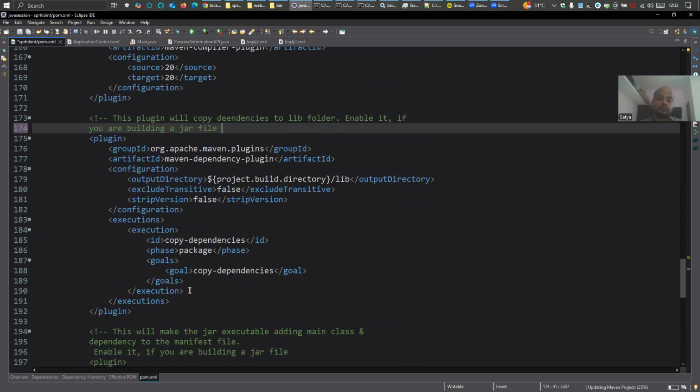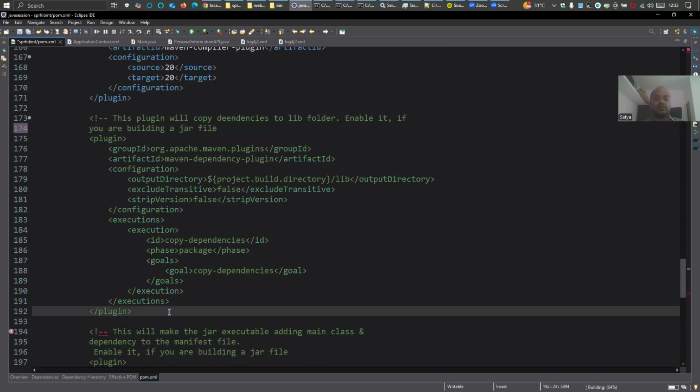When I was working in projects, we used to have lots of configuration in the POM file also. So many: I need only this module, I need this set of modules, I need that. Throughout my career, I have seen that when I was building applications through Ant, there was lots of Ant configuration.